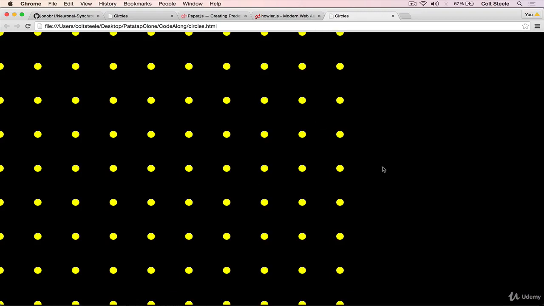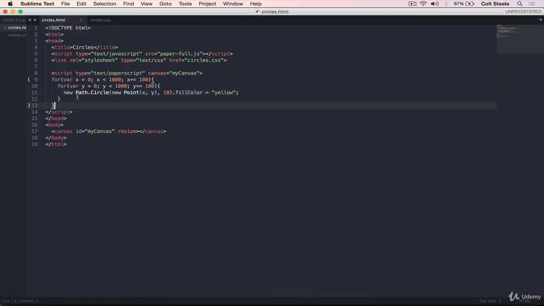Okay, so this was a little bit of a diversion here, but still pretty important. Again, the motivation behind you doing that, hopefully you did it, but the motivation was for you to just get practice combining JavaScript skills, loops, with Paper.js, and seeing that all you have to do is call a short line of code, and it will run a bunch of code behind the scenes to actually make you that circle. Okay, in the next video, we'll actually get on with the show and start really working on our Patatab clone.